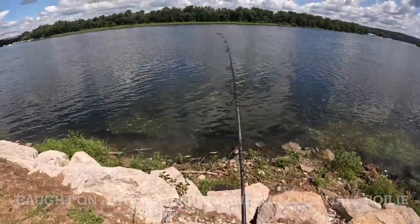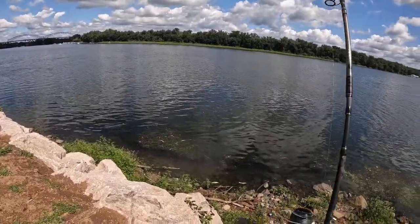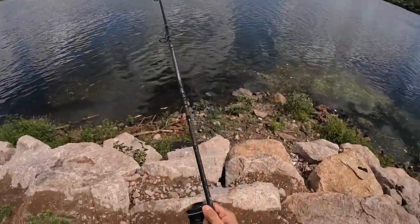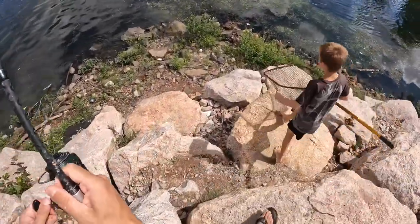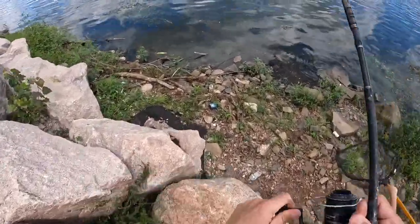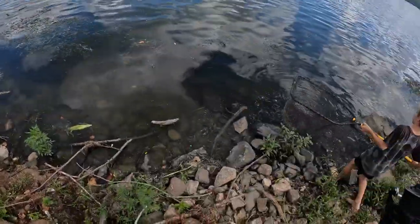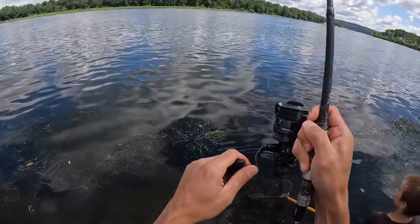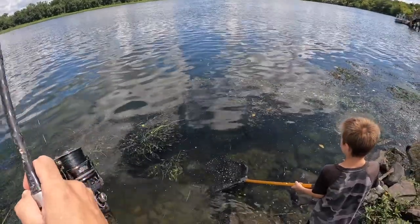Net. Yeah, go ahead. I'll climb down. Ooh, this is a good one. This is a good spot, Thomas. All right, be very careful. I think this is a bigger one. Wow, Thomas, that thing scared me. How much fish are you swimming?